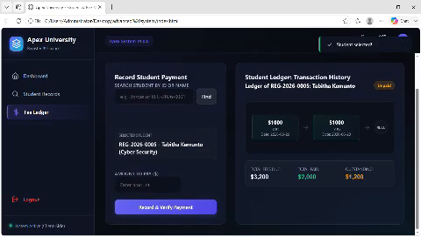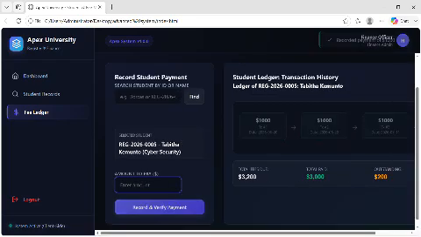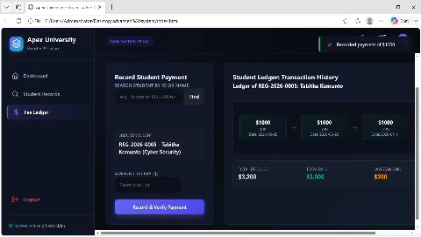We can see a Tabitha here. She's owing, let's say she has an outstanding of 1,200. Let's say Tabitha has paid 1,000 out of her fees, and she has shown it to the finance officer. He has verified her payment. You just come into the system to register it. She has paid 1,000. Can you see Tabitha's outstanding is 200?